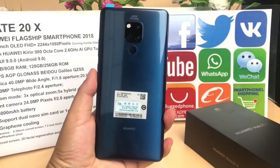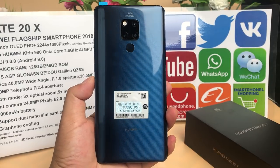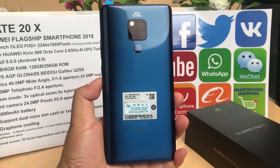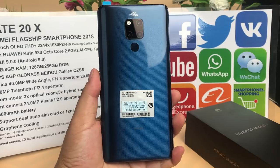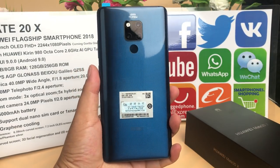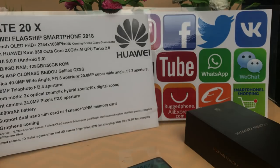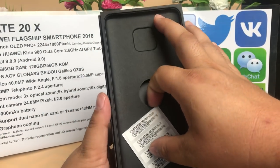So whatever, both of the smartphones are the flagship smartphones of Huawei in 2018. It's true, and this phone is very good smartphone. And also let's continue to check what is included in the box.